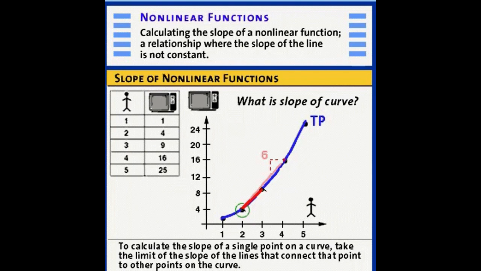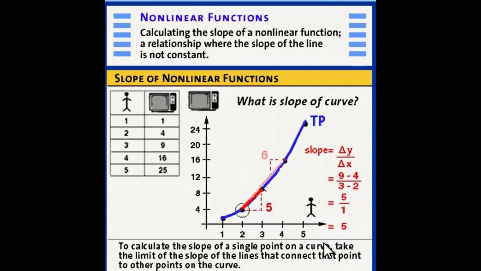So let's look at the slope as we move from 2 workers to 3 workers. In that case, the slope once again is rise over the run, but it's going to be a little bit different. The output has changed to 9 from 4, divided by a change in workers from 2 to 3. 9 minus 4 is 5, over 1, which is equal to 5. So the slope at this point is 5. Notice what's happening. As we move from the original red line that connected these two points to the red line that connects two closer points, the slope is getting flatter.